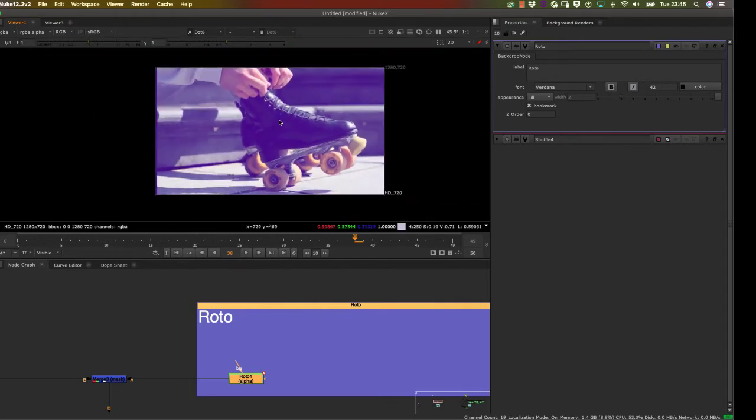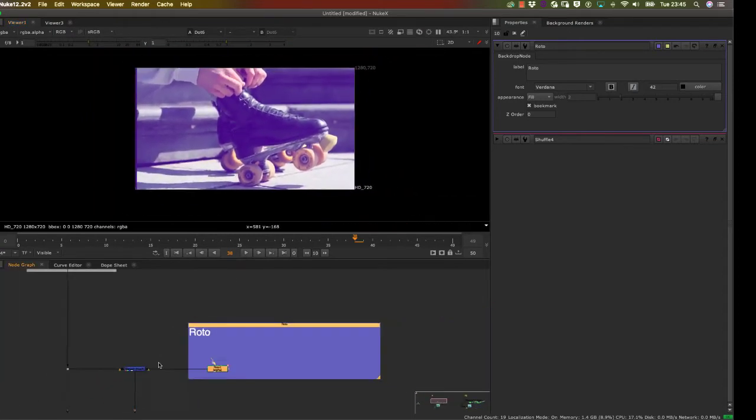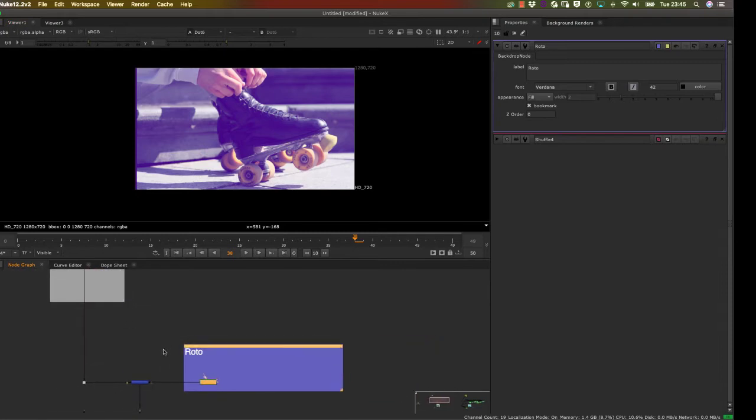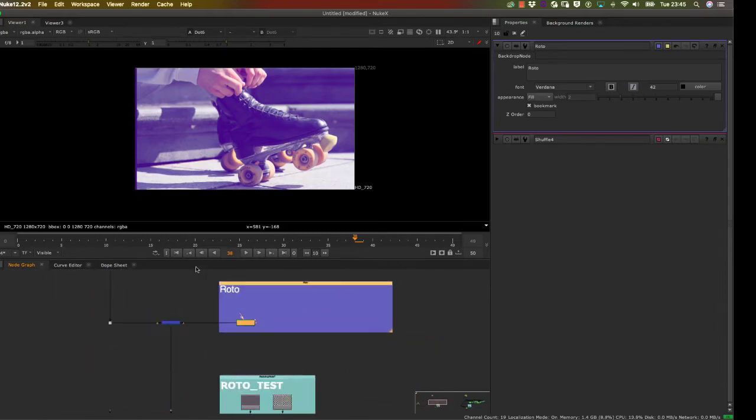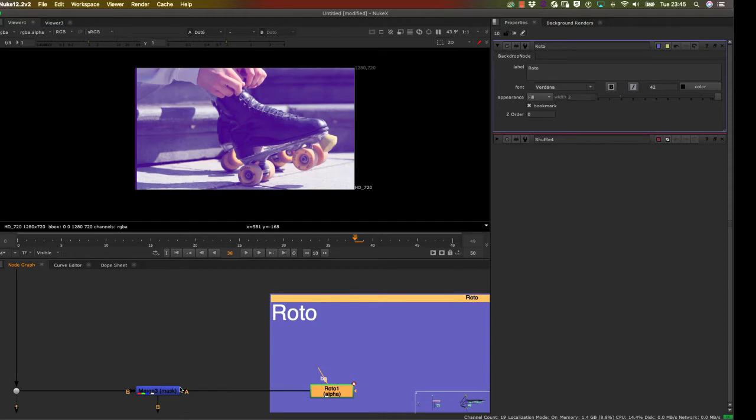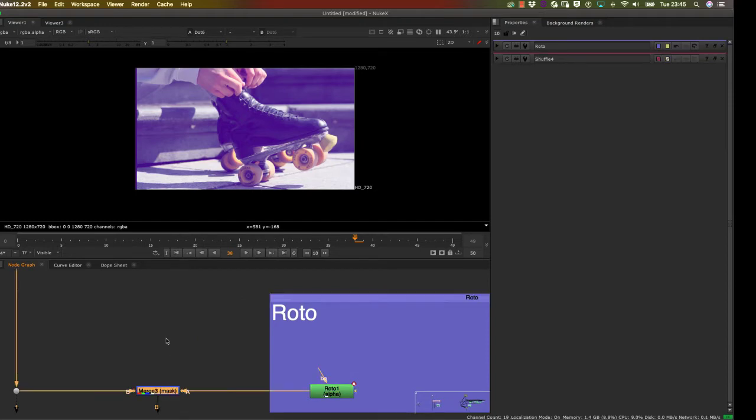If I now show you a quick method, once we have got to this stage, to my merge plate here, I've got my rotoscoping, the merge comes in here, it's connected straight in. That's my B pipe, and the A pipe goes into my roto.